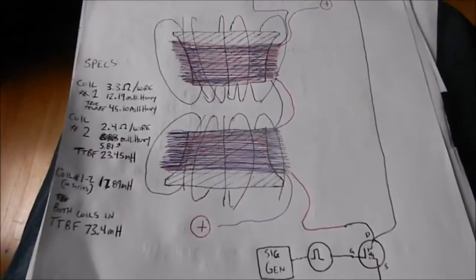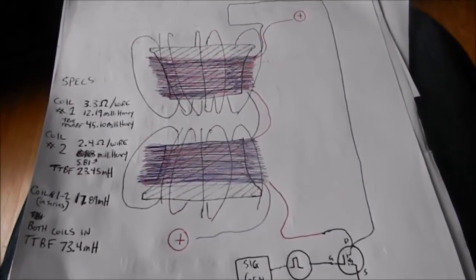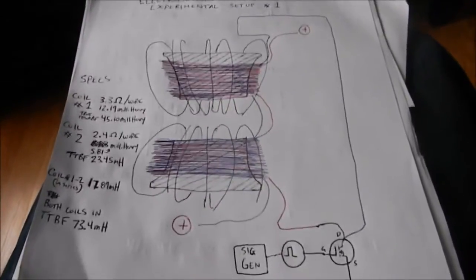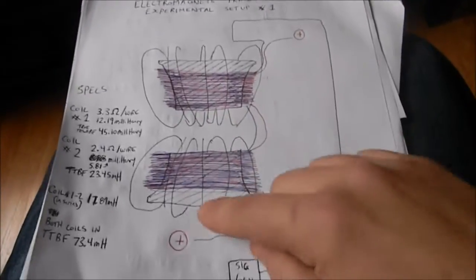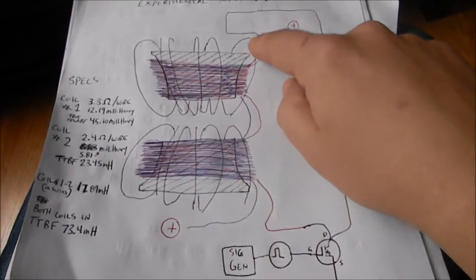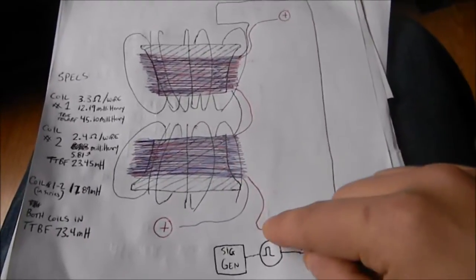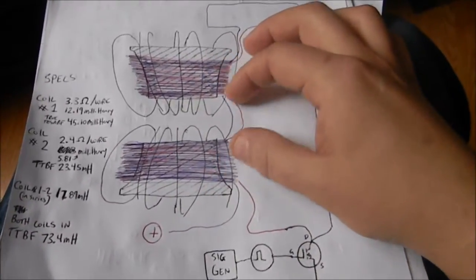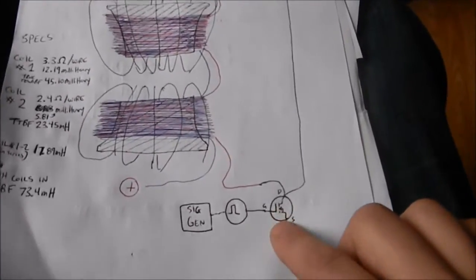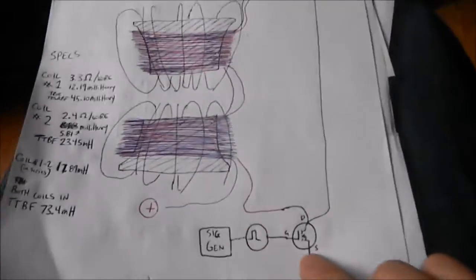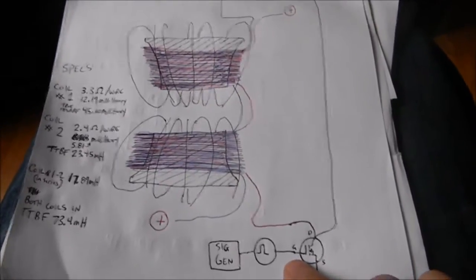It's 22 AWG magnet wire, and right now what's going on with the circuit, I have plus to minus, then plus to minus, so the wires are oppositely rigged up, so the magnetism's canceling. The only thing different is each wire has its own MOSFET right now running off the same signal, so they're timed exactly the same. I'm using IRFZ44N MOSFETs. That was the first setup I wanted to do.